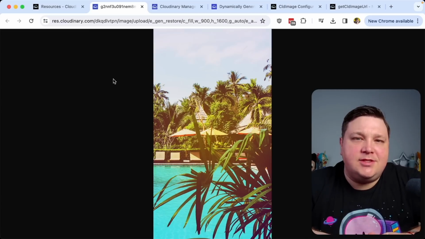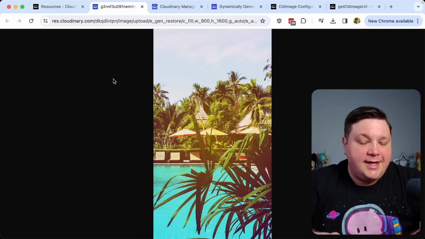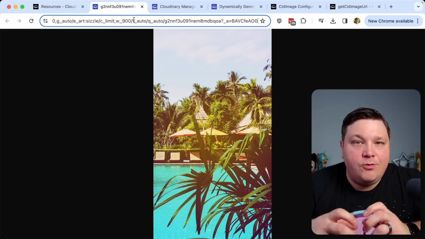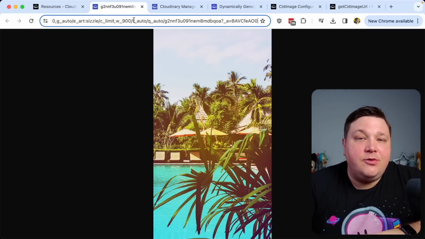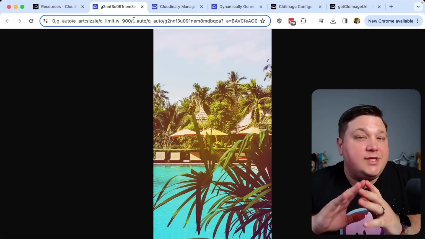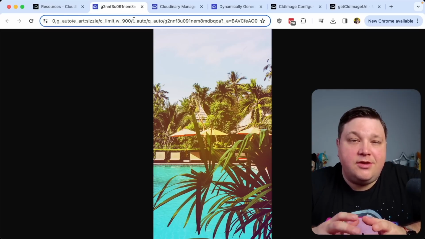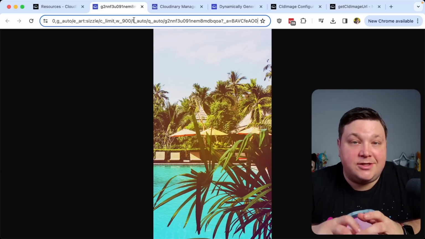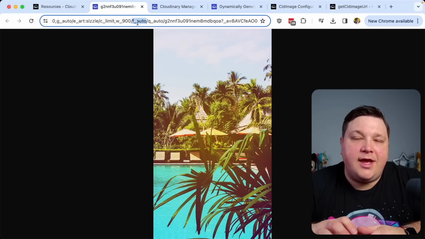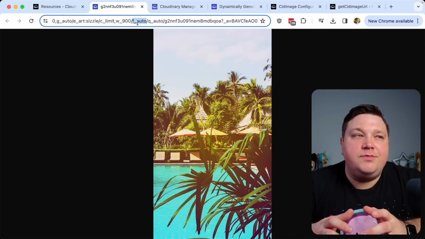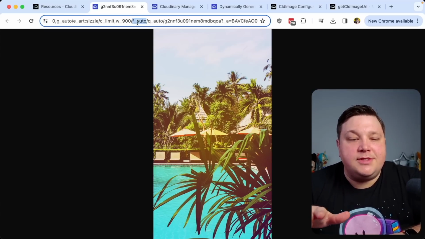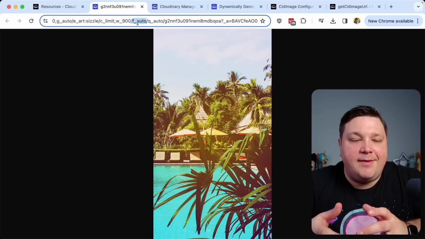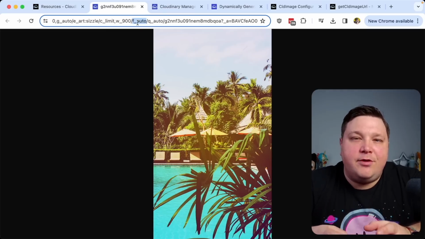Now, before we actually pass this URL through as is and save it, one thing that I do want to call out is if we look back in the URL, remember we're including fauto by default, which inside of a browser, it's automatically going to deliver that most efficient format. But when we send this to a serverless endpoint, it's essentially a node environment, and we're not going to have that signal from the browser to determine what format to actually send through. So we probably don't want to include fauto. It'll probably work, but it will potentially give unexpected results. So what we want to do instead is remove fauto from this picture entirely so that we don't need to consider it and can be a little bit more consistent and reliable for the results that we get.